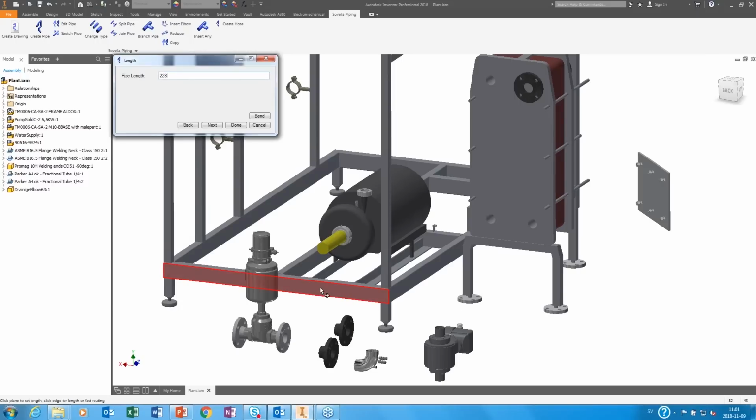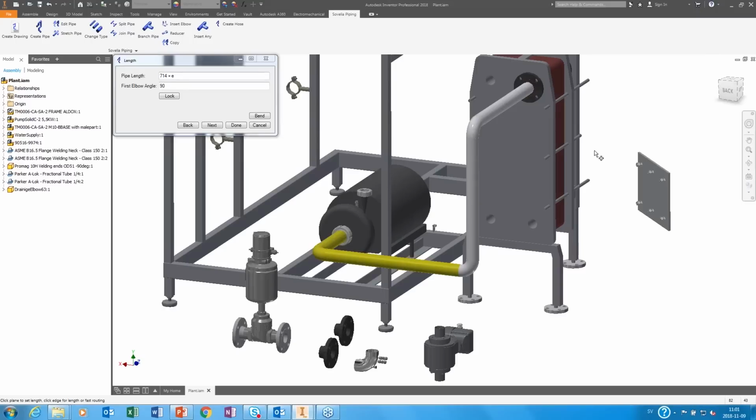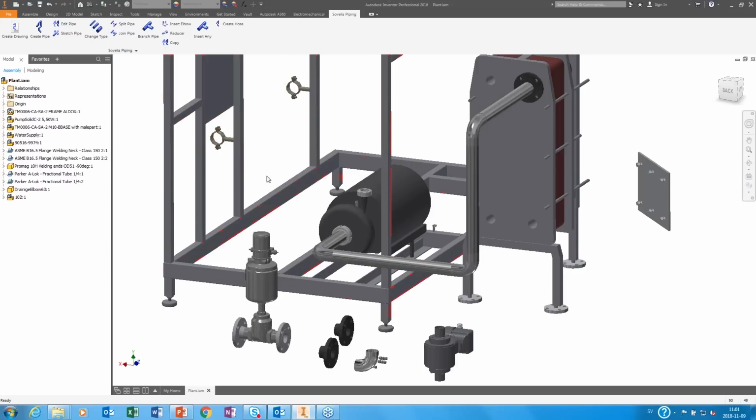So I want to go to the frame, and I will also add 100 millimeters to that. So I press enter for that, and then the next direction will go to the right against the plate heat exchanger. I press enter for that, and now I say I want to go to the heat exchanger. If this is the route I want, I press done. What happened is that a sub-assembly is created with 3 bends from the content center and 4 straight pipes.